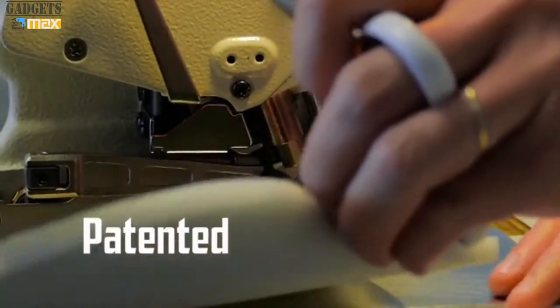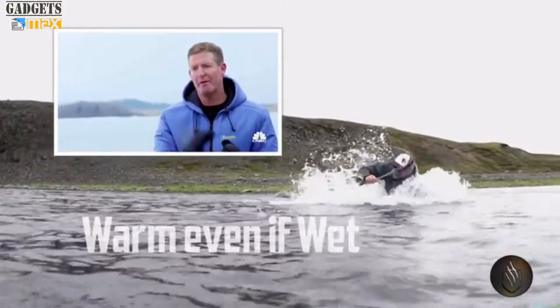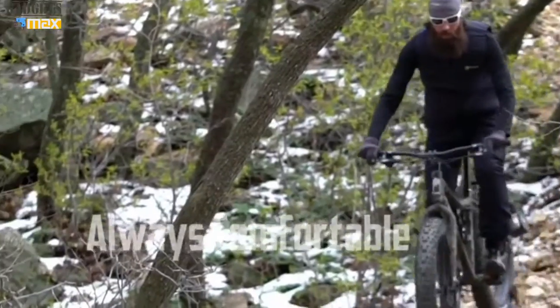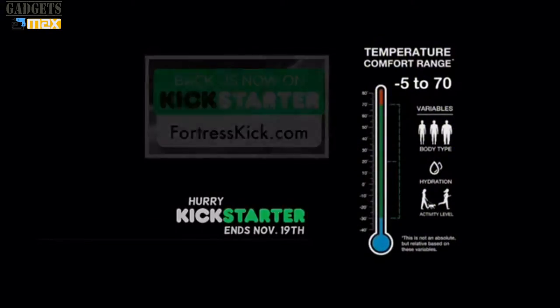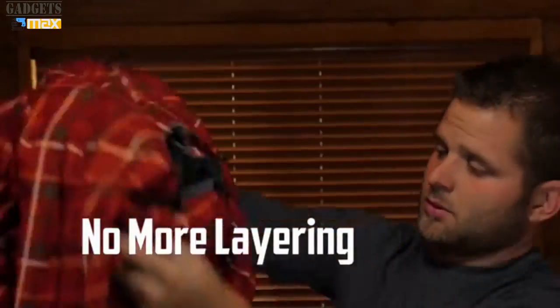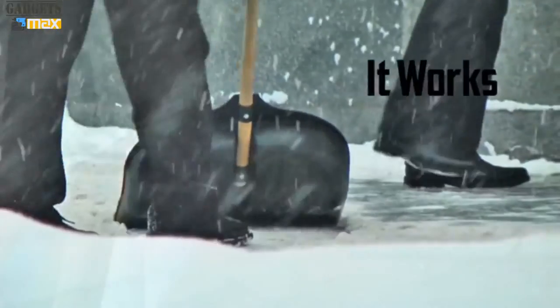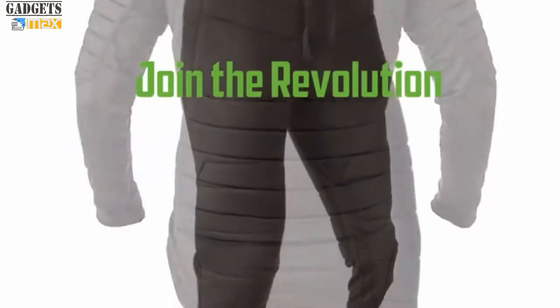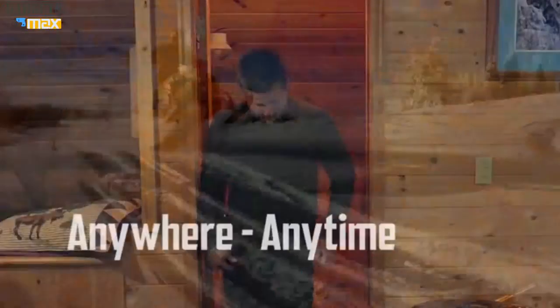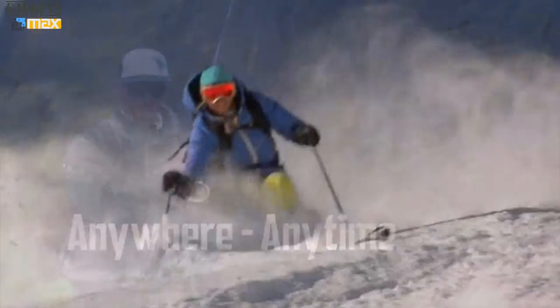Thanks to our patented technology, our new clothing actually can be worn even in wet. You will be comfortable. No need to layer up and shed layers when you want. Most of all, it works. It's less expensive. Join this clothing revolution. Back this product today. Wear this clothing anywhere, anytime, in complete comfort.